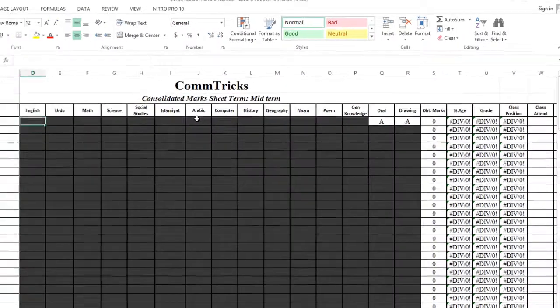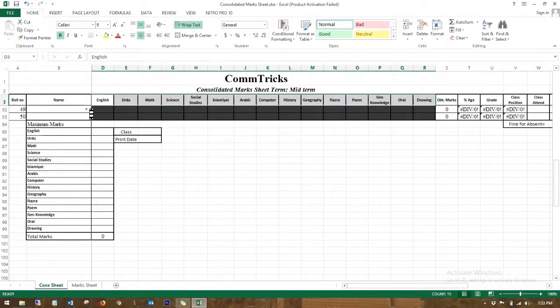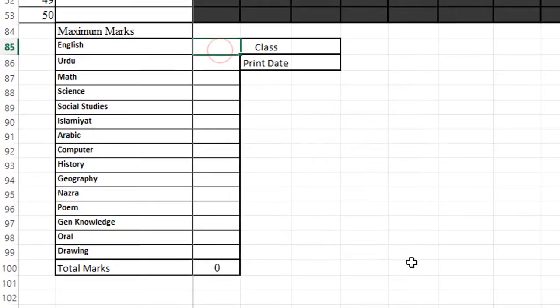So now the main thing, these are our subjects. Definitely we need to define maximum marks for these subjects, in fact for all of them. So if we scroll down here, you can find them. For English, let's suppose we are going to give 50 for each subject. I'm just supposing, it's up to you whatever your criteria is. If your marks are 100, 50, 20, you can write down whatever you want.